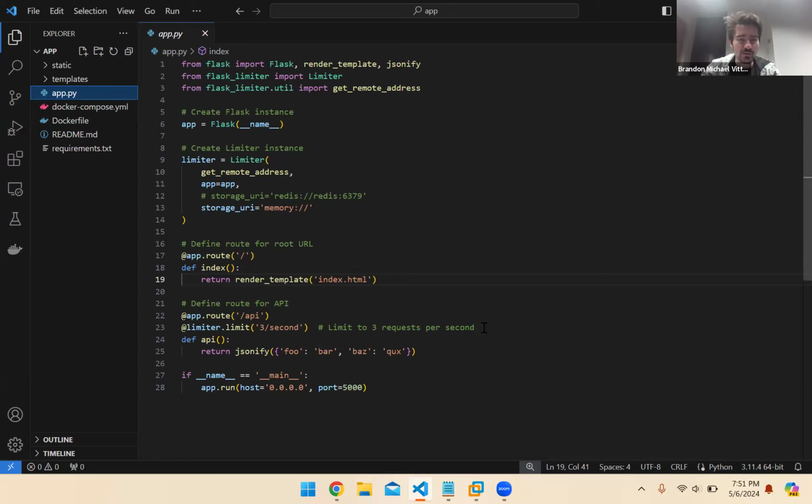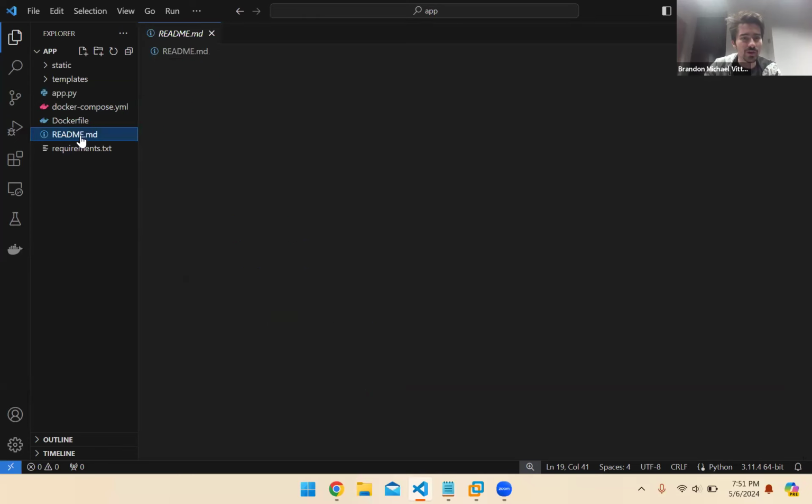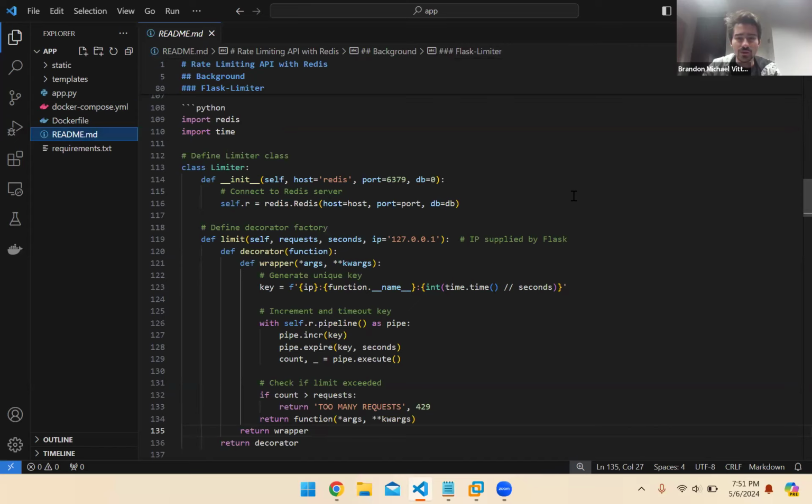And I think that the Flask Limiter API obscures what's going on in the background. So what I've done is I've written this code so that we can have an idea of what's actually going on. So essentially, Flask Limiter is a class with one property, which is a connection to a Redis database, and one method, which is our rate limiter. By default, Flask Limiter uses a fixed window method, and that's what this method is here.